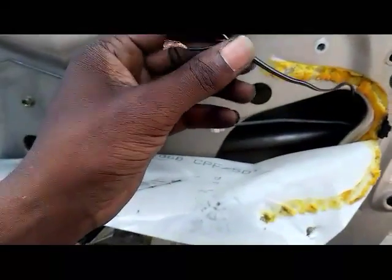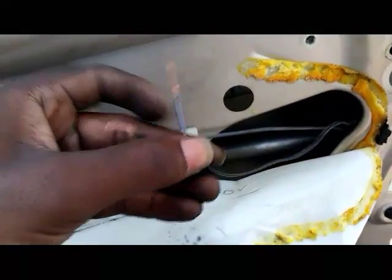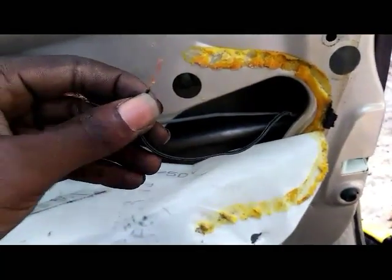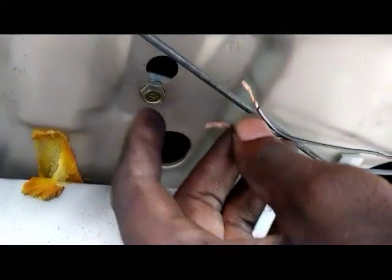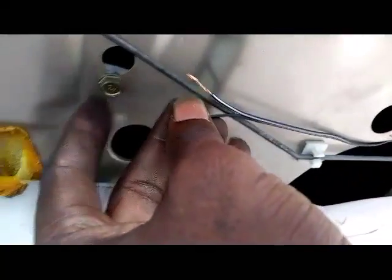All right, so I've got all the slack loose right here. Just know that the one with the stripe in it is positive from when I tested this, and the other one that doesn't have the white stripe on it is negative. What I have to do is, you see this 10 millimeter bolt right here, I need to ground it right there, but as you can see, it's a couple inches short, so I'm going to have to wire some more wire to reach that.